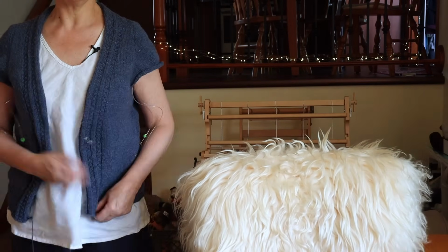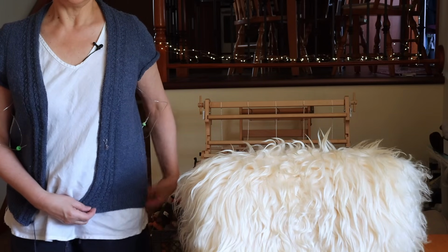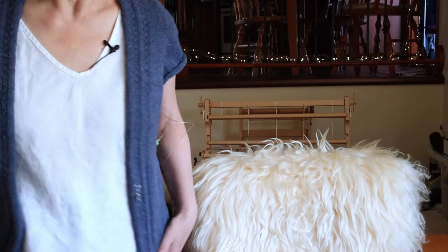So it comes about here, right in the middle of my hip, and again, it's an open front cardigan. I think hopefully it's going to block out just a little bit bigger, because it's definitely a fitted garment.